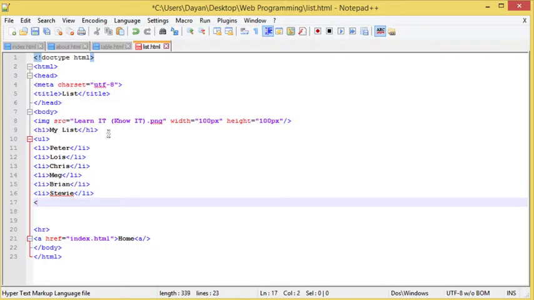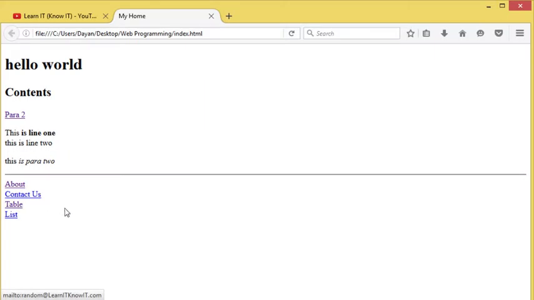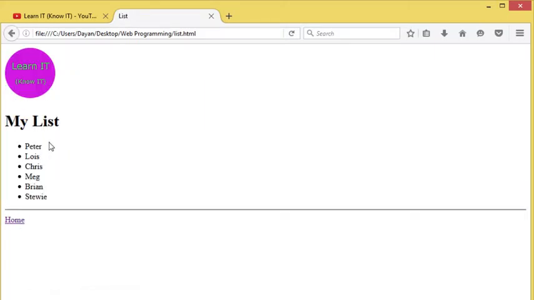Now we need to close the list off with unordered list. Now you might be thinking what an unordered list would actually look like. Well, it's pretty simple, and it's basically the exact same as an ordered list. Now we want to go down to list here. So this is an unordered list. It's just dot points. An ordered list is a little bit different, but we'll cover that in the next video, even though it gives you pretty much the exact same result.